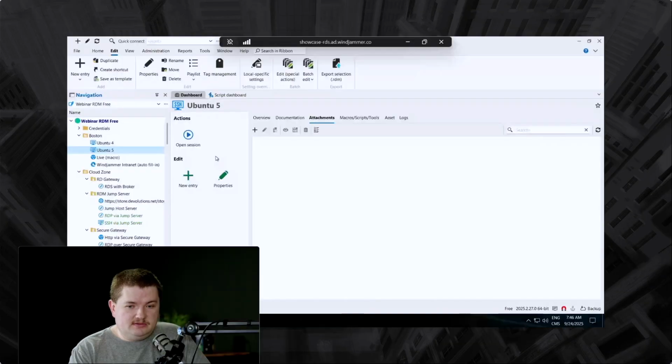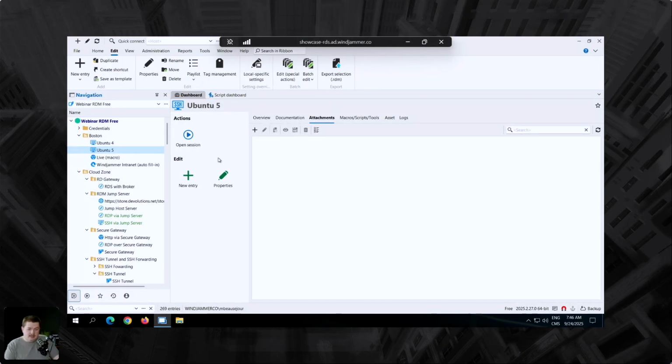Did you want to show that real quick, the browser extension on how it works? Yeah, so our browser extension, the Devolutions Workspace browser extension, that's the full name, works across all browsers, and it does like all the other browser extensions for credential injection. It's the same principle. But the way it works here is it links to RDM directly, and it gives you something very powerful when it comes to logging in on web applications.